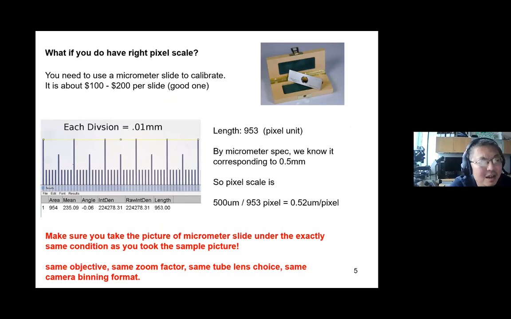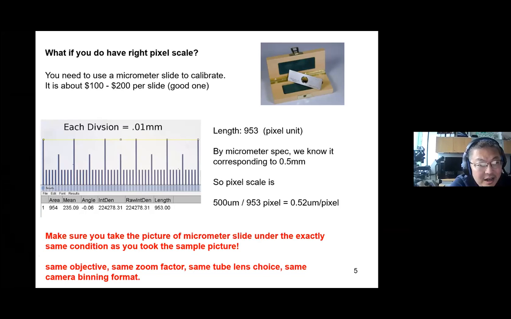It's about as cheap as $20, or if you want a good one, about $100 to $200. Basically, it has a very small ruler. Then you can take a picture of this small ruler under exactly the same condition as you take your picture. I have to emphasize that: the same objective, same zoom factor, same turbulence, and the same camera binning format.